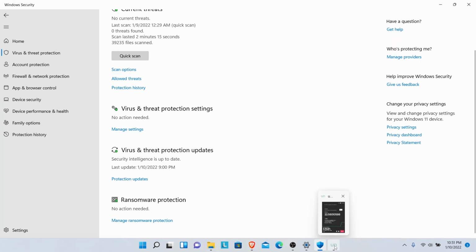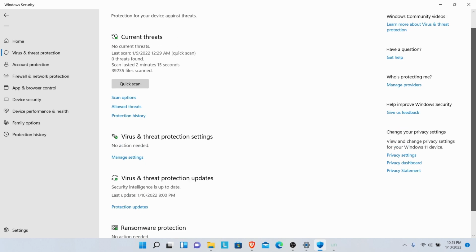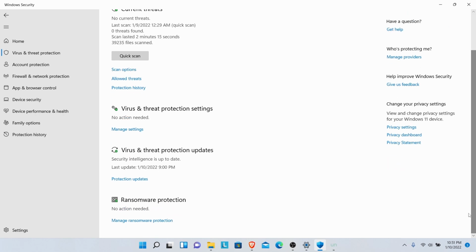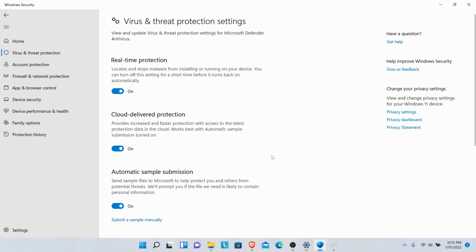So, just one last thing. When I moved the Phoenix Miner for the GPU mining to the desktop, you can go into the same place where you do the manage settings, and you're going to add that as an exclusion.